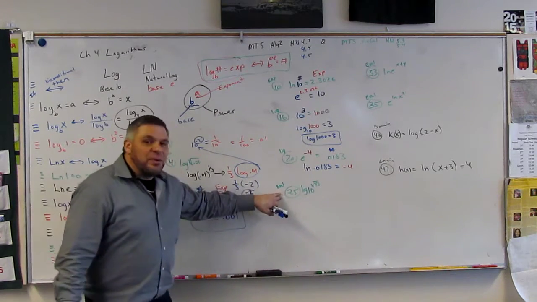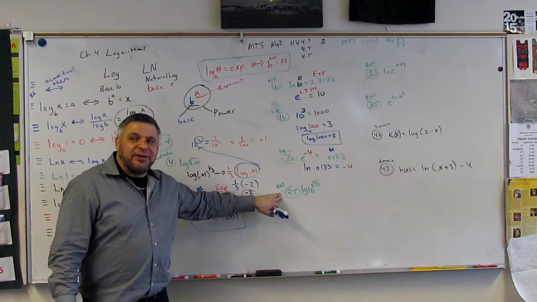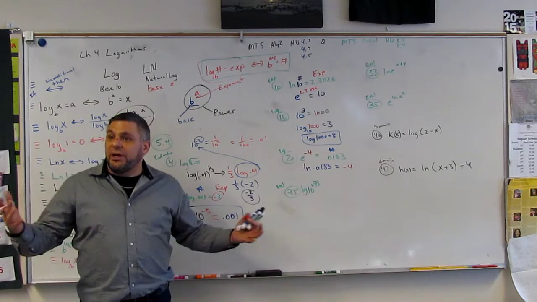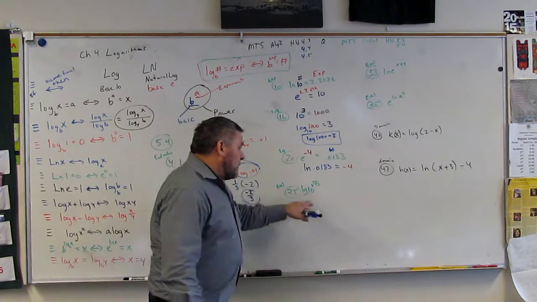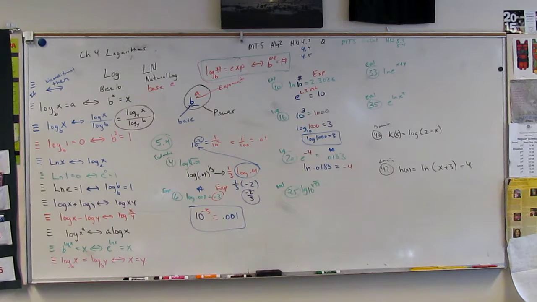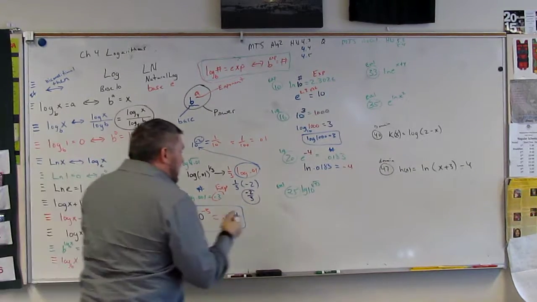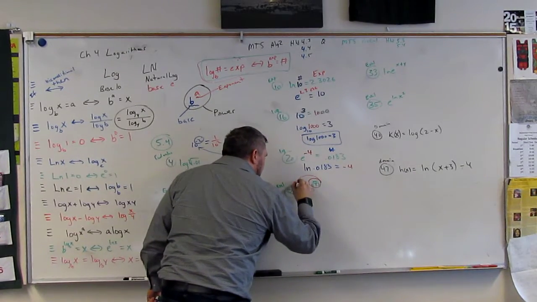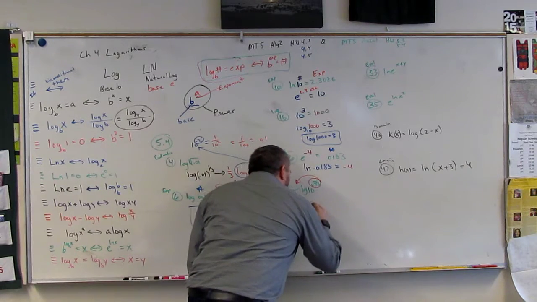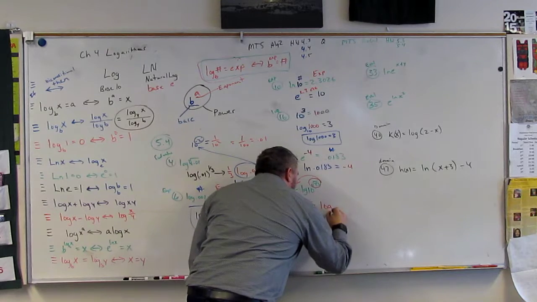I have to evaluate this, okay? What does evaluate mean? Solve it. Yeah, do it. Okay, so what do I do with that thing out in front? What do I do with that power? When I'm taking a power of a power, we multiply. So this piece comes out front. So I get the square root of 43 times the log of 10.